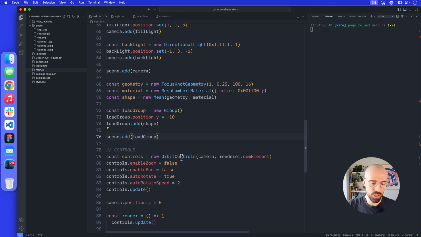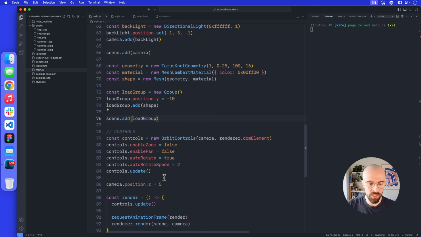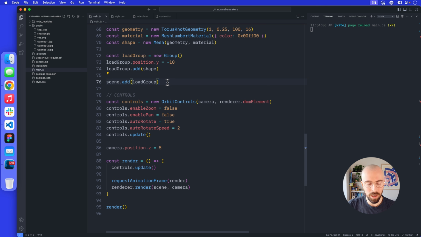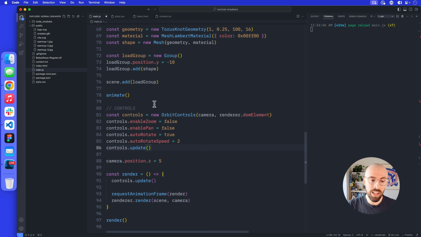So where am I doing all my animations right now? Well, technically I'm doing them up here. So I'm just going to piece this together underneath because it goes together. I'm going to do an animate. Now what animate would usually do is look at something in HTML, but this isn't in HTML. This is actually part of JavaScript and Three.js. But what we can do with animate, and this is from Motion One, is still animate things. So instead of this being a quoted header or section, this is just going to be a function. The function is round brackets, arrow, curly brackets.